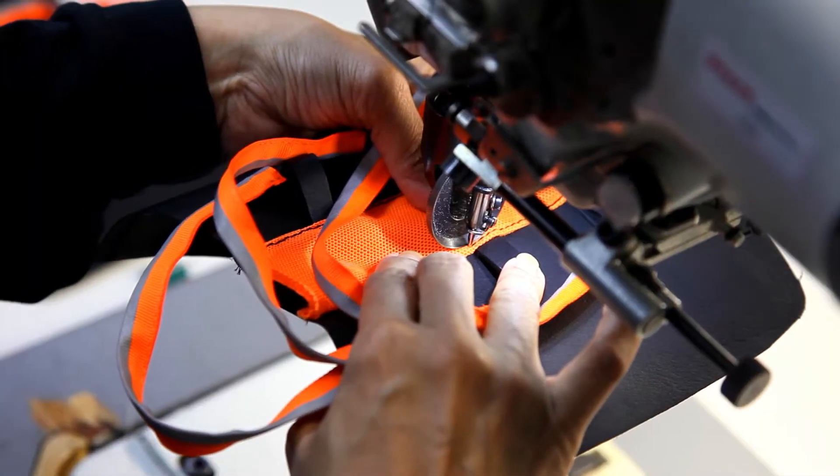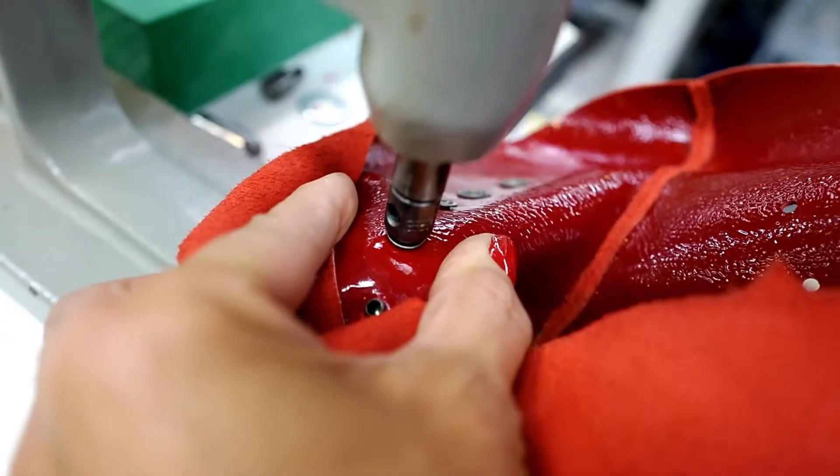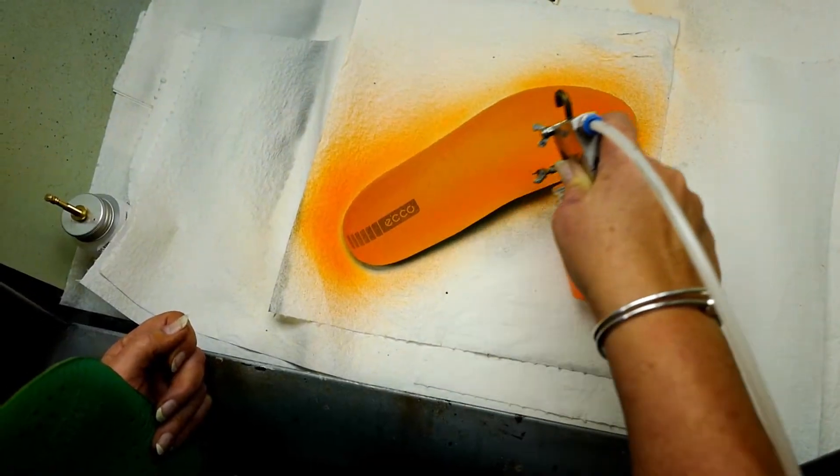Today we're putting together the actual shoes we've been working up to by making patterns and cutting out the pieces. Now we're actually trying to get them to fit together, which turns out to be a challenge at times. We're just following the whole construction here — it's super nice. Today it's basically step by step how to do the next thing.